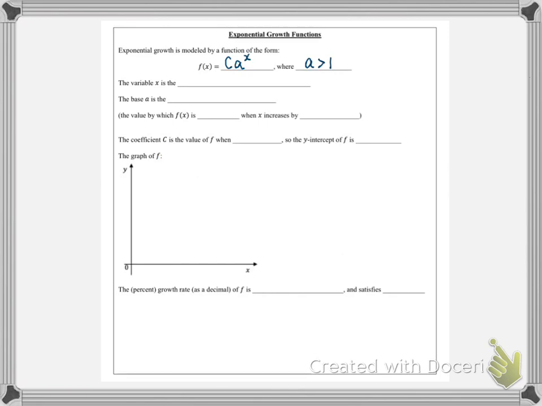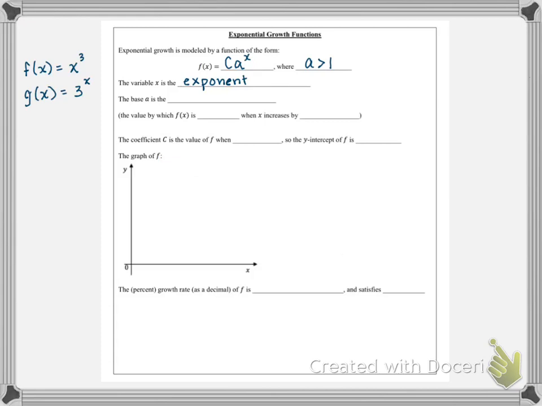Because if you multiply by a number less than 1, then that'll make it smaller. The variable is our exponent. And that's an important distinction because remember, we had functions like this a couple weeks ago, as opposed to a function like this. So that first one is a power function, which is what all our polynomial functions are based on, right? Notice the variable there is our base, so it's saying what we're multiplying by repeatedly.